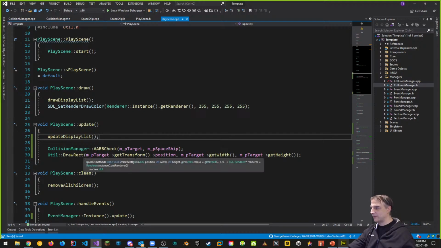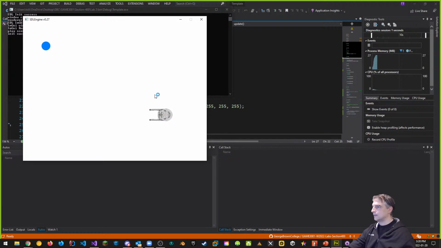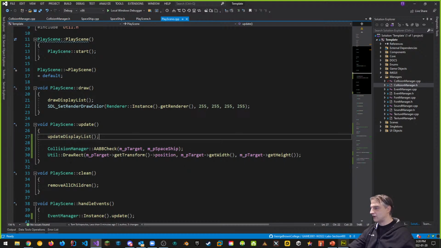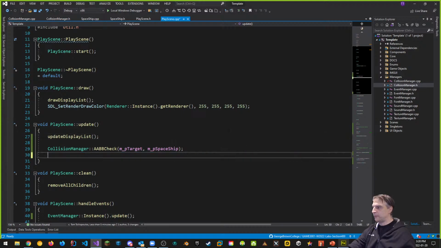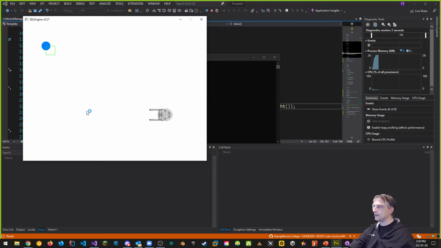So let's see what that draws. If I just draw one object, I want to draw the target, right? And I'm using AABB, so let's draw that out and see what happens. Oh man, what happened? Well, remember, this draw function is happening every frame, and it's happening on update. So what we're going to do is pass this into the proper place, which is up here. So before we draw color, it's going to be in the draw function. Let's try that again. Before we do render clear, and we might have to put it in a different spot. There it is. That's what's really happening. That is exactly what's happening. That is what's colliding.